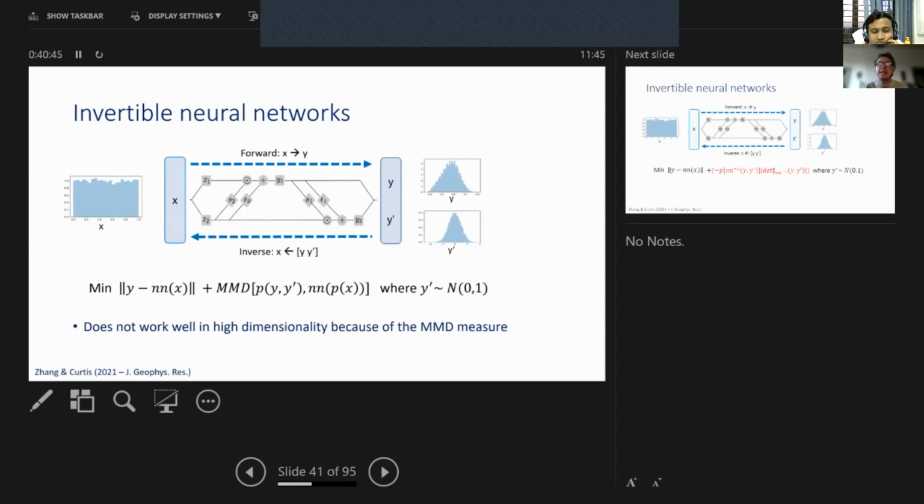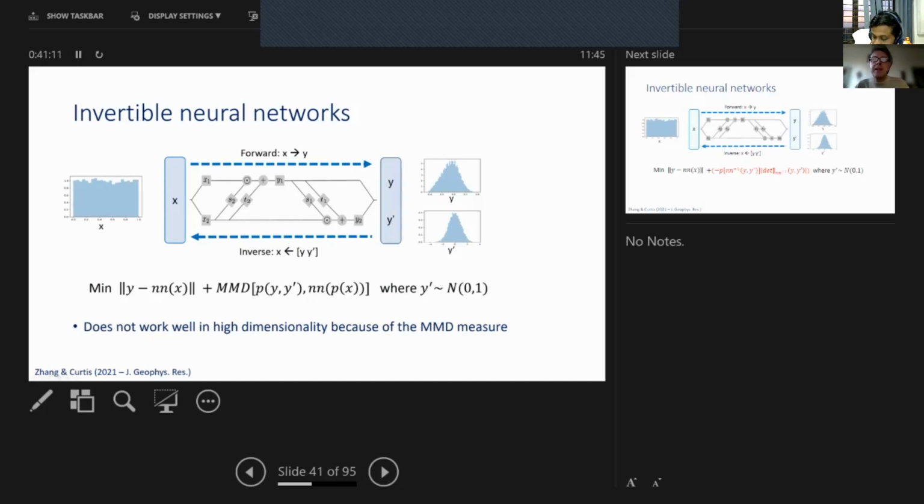in fact, it turns out that what happens is that this measure here, the MMD measure, is problematic. It simply doesn't have the sensitivity of the difference between these distributions that we require in order to update the network appropriately. Essentially, at higher dimensions, this particular measure of the difference isn't very sensitive.